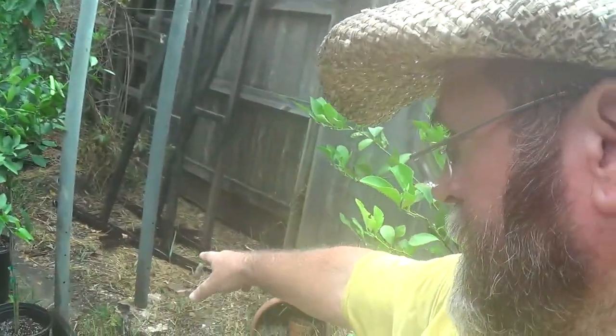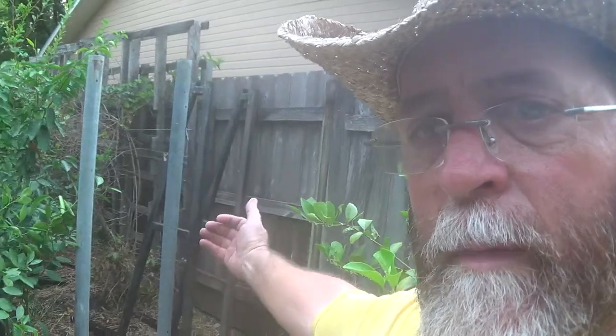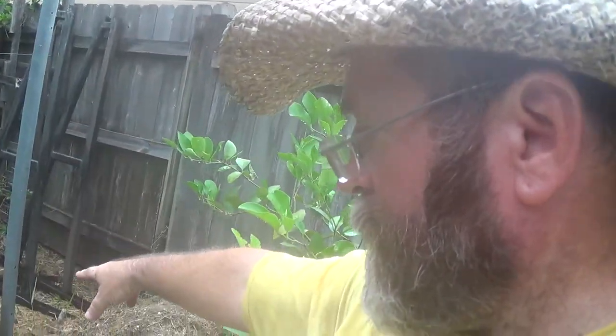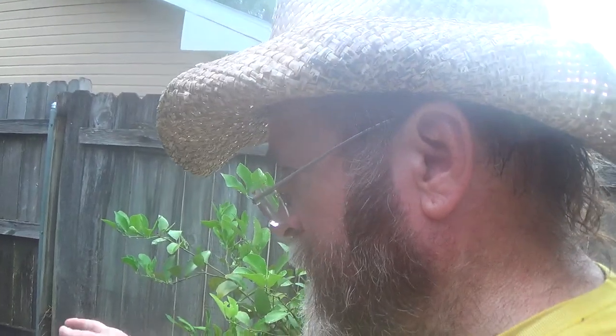I'm going to try tomorrow to get this area back here. This is the area I had poured. See where the fence posts are? Well, I used to have a gate going across to the edge of my house right here. Well, I took the gate down and I moved it to the front of my house. So I got to get these posts out. But on the other side of my gate, I had concreted the ground there, and I used to put my garbage can right there. So I'm going to move this out the way.